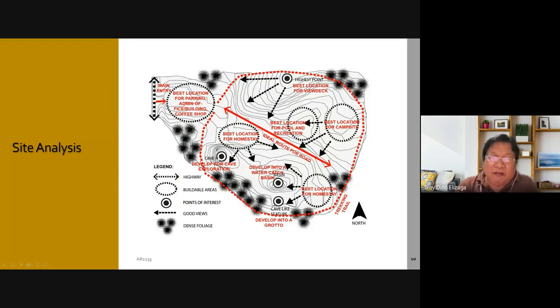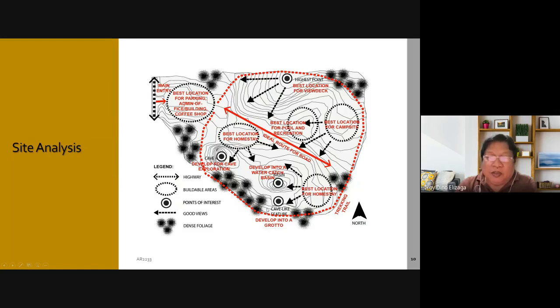The cave can be developed for cave exploration. The basin can be developed into a water catch basin so that you can harvest rainwater. And then the cave-like feature can be developed into a grotto.